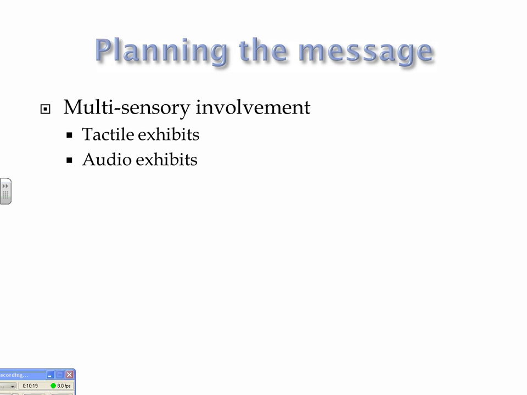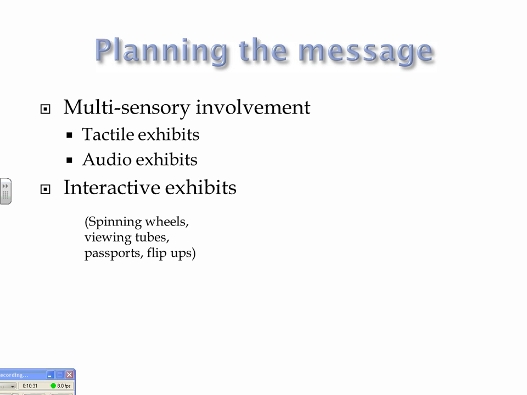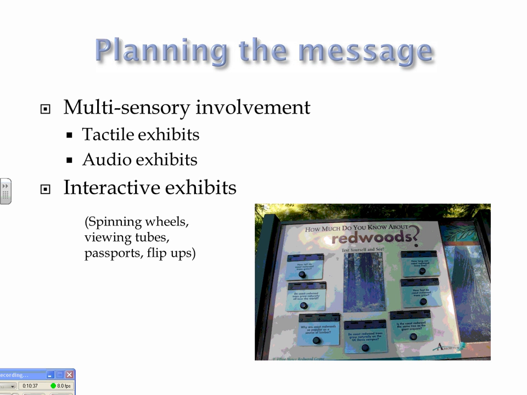Okay, I imagine that you touched, felt, or listened to something, some sign in the zoo while we were there. Tactile exhibits and audio exhibits are a hit with kids. Interactive exhibits are even better. Things that someone can actually do while they're reading the sign to engage in what you're trying to tell them.